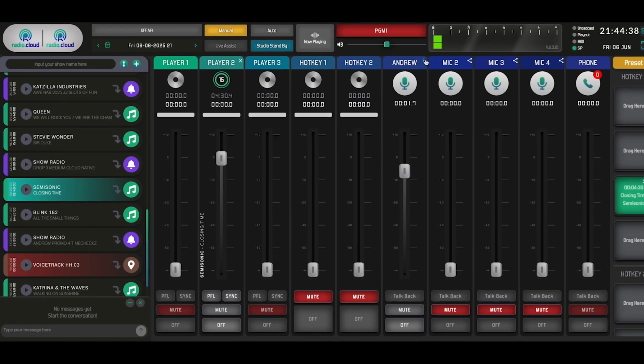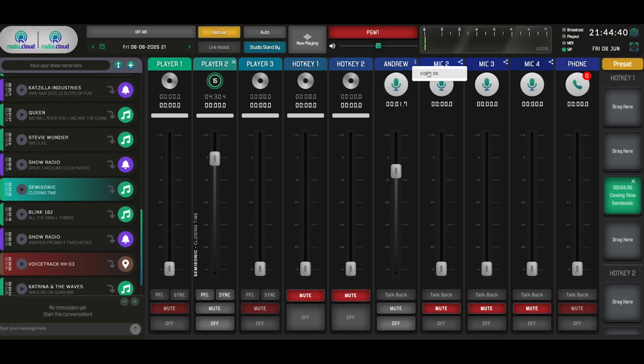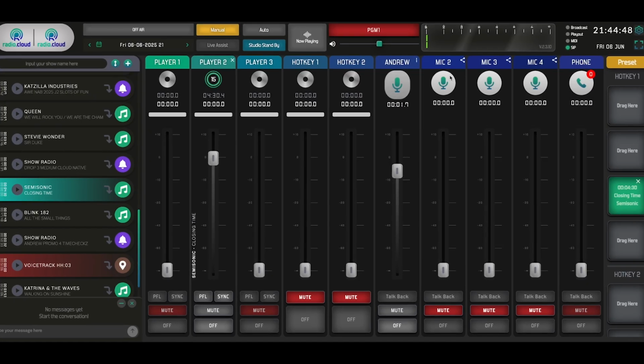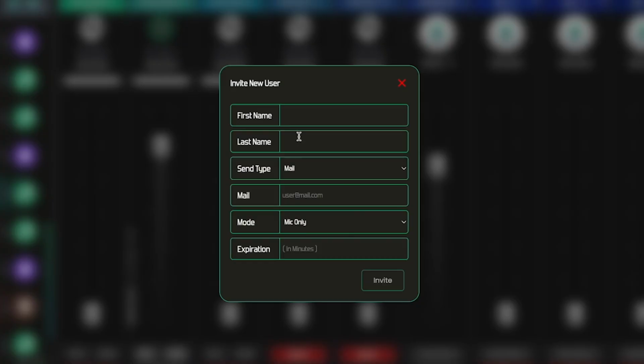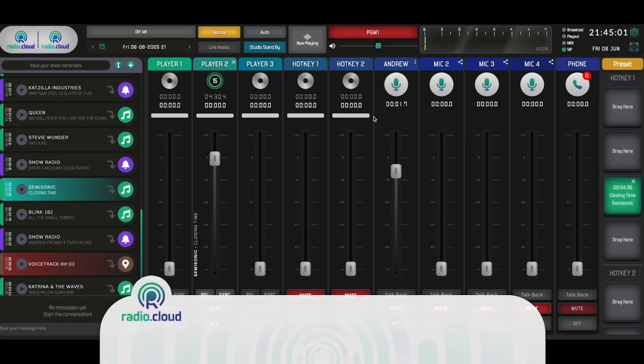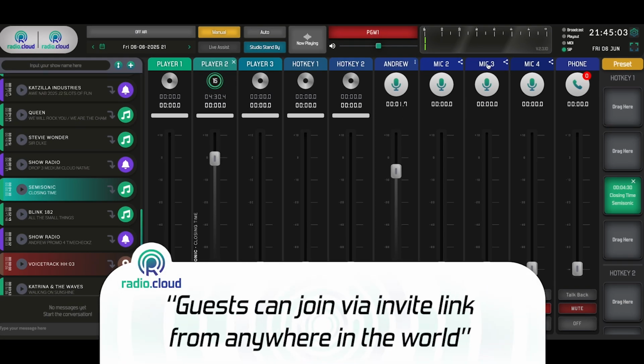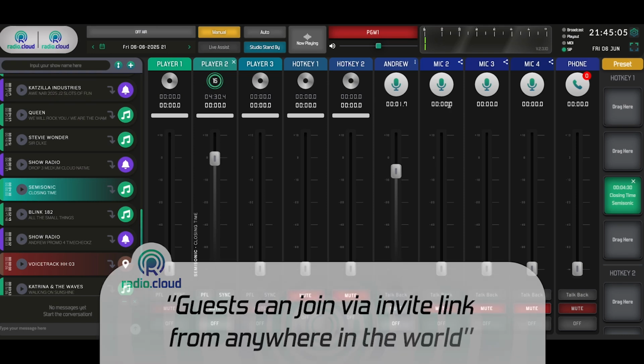The cool thing about these, though, is that you can actually see yourself. So here's me on camera. And the nice thing is you can also see your guests and your co-hosts. And so if I were to click on this and send an email or an SMS or a WhatsApp link to a guest or a co-host, that guest from wherever they are in the world could click that link and we could do a live show together.